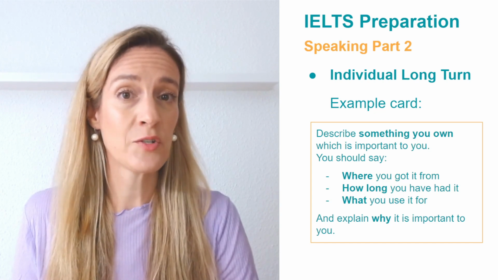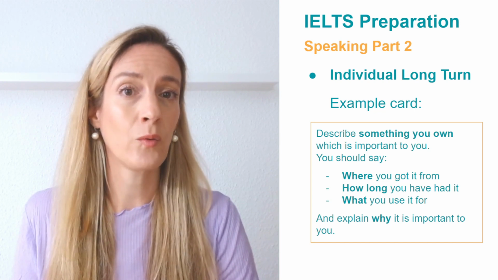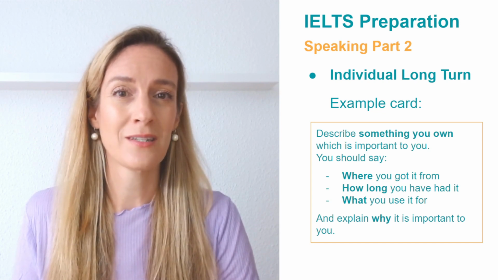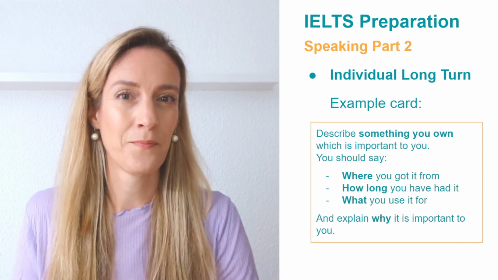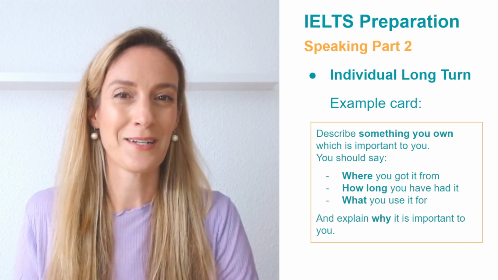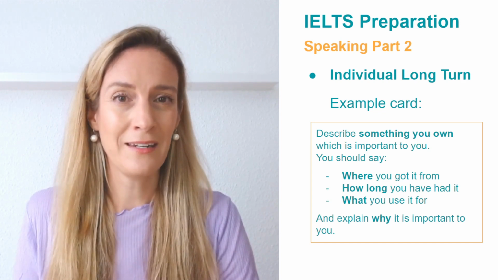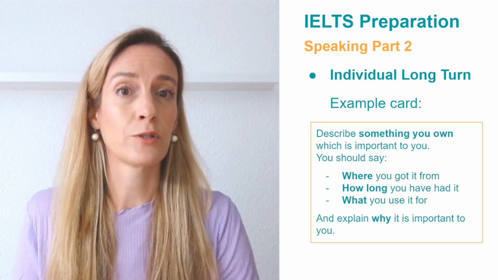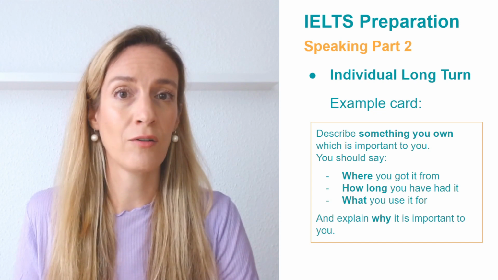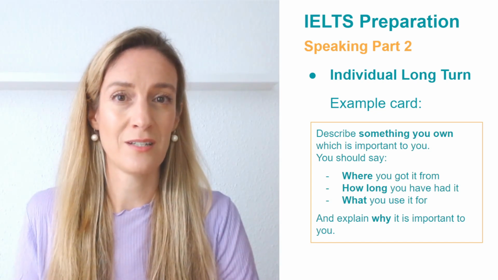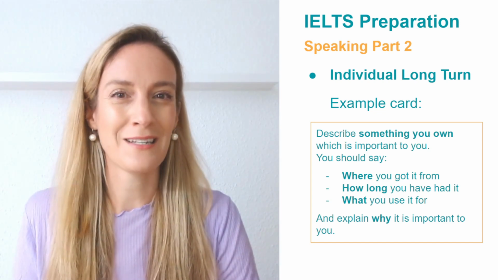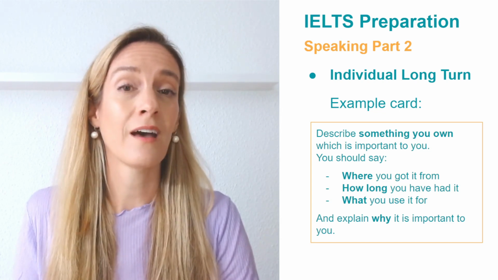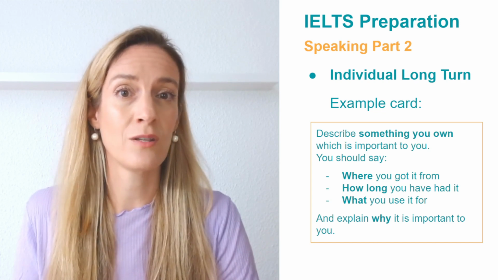Then you have a minute to prepare and to think about what you want to say. And like I said, you can take some notes with the pen and paper, and you can use those notes when you start speaking. Then the examiner will ask you to speak, and you will have to speak for 2 minutes uninterrupted on your own, answering the questions. Make sure you organize what you're going to say. After that, the examiner will ask you some more questions connected to the topic.